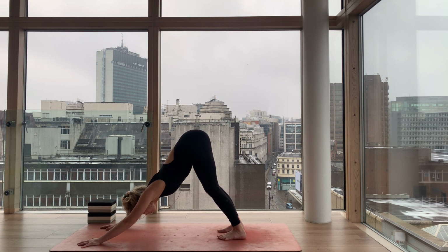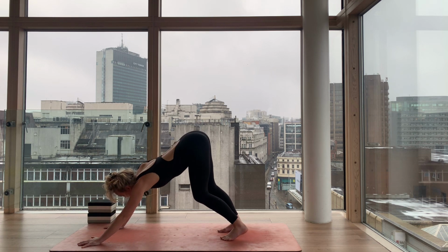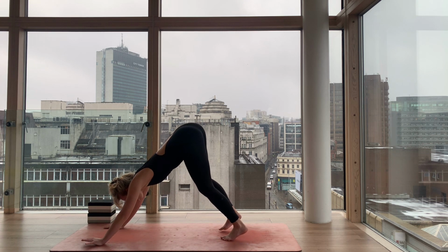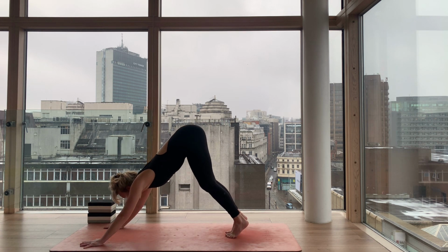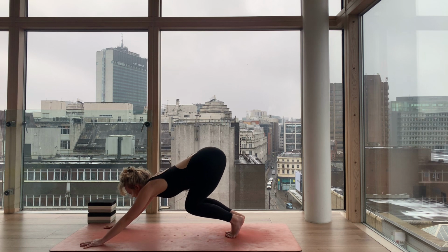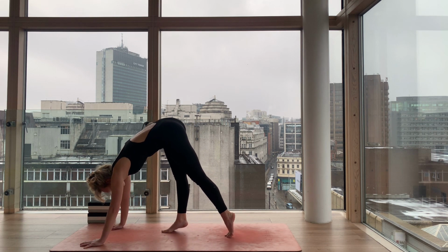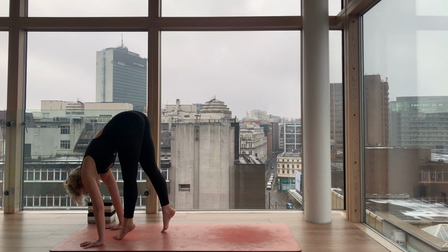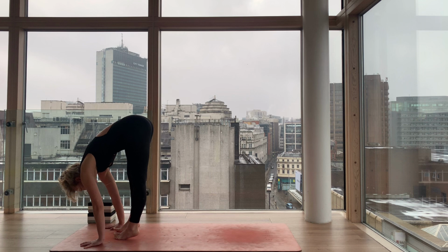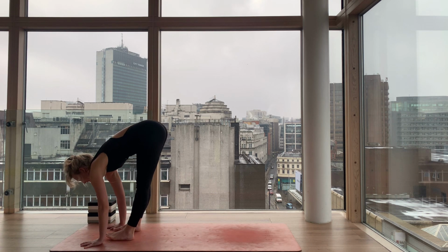All right, let's begin to really work on building this strong container, these strong foundations. Two more cycles of Surya Namaskar. We'll move with the breath now. Take a look forward on your next inhalation. As you exhale, walk, or perhaps even bring the legs to straight as you step to the top of the yoga mat, eventually working to that press handstand. One day, eventually. I'm still getting there.